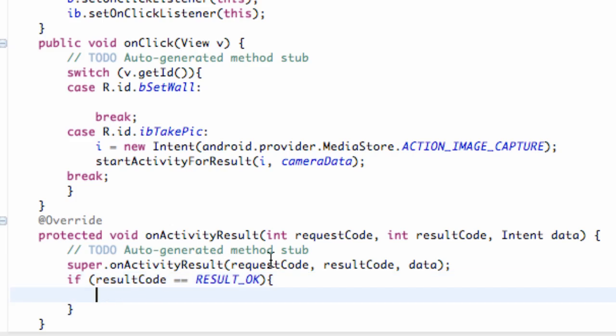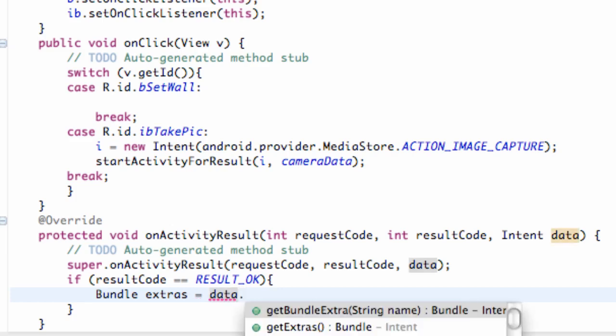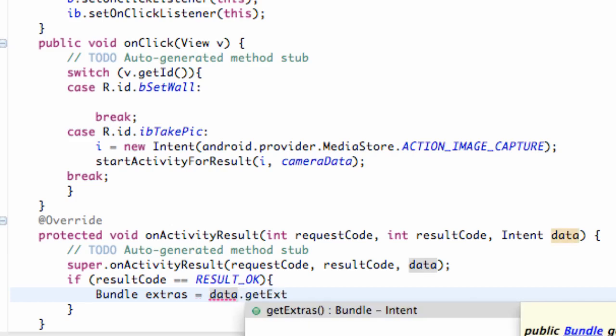And now we're going to get the information. We're going to say Bundle, which is a bundle variable, and we're going to call this extras. Actually, I'll just type it out because it might make a little bit more sense. We're going to say extras, then reference this intent that it passed in. So we're going to say intent, which was labeled data, then dot getExtras.